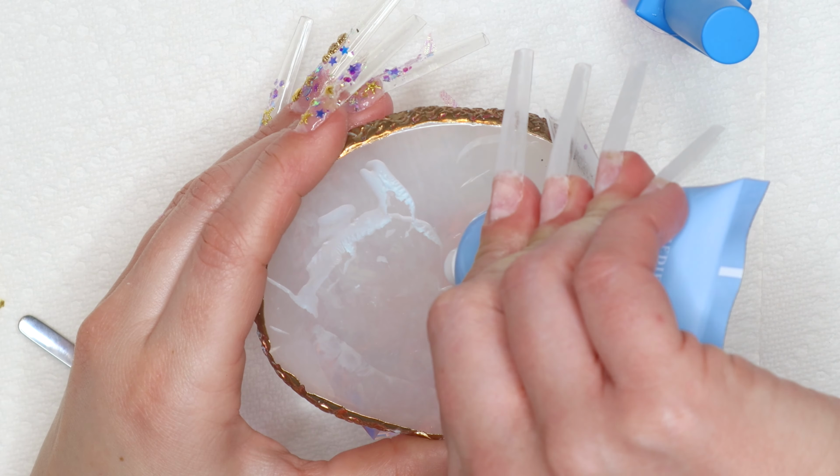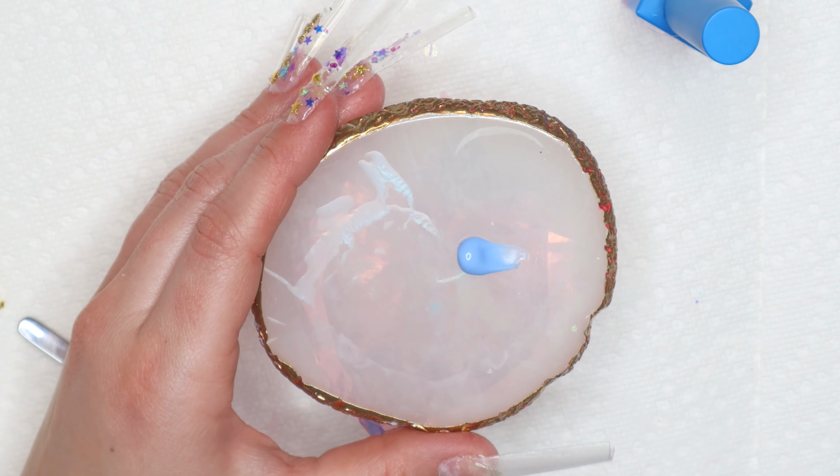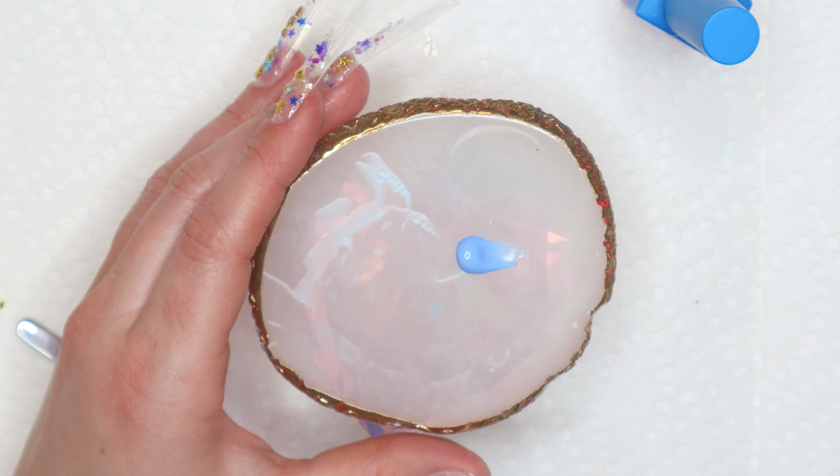Now I'm gonna go ahead and start mixing up the color. I'm gonna be making a purple color, because obviously when you mix blue and pink you get purple. So I'm taking one bead of each, about the same size, and now I'm just gonna mix them together. You want to make sure you mix them really good so that the color is even all around. You don't want to do a half mix, because the color will be uneven and streaky looking. So make sure you mix it really good.